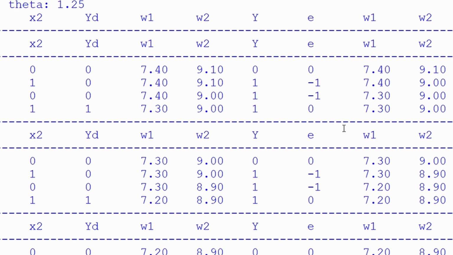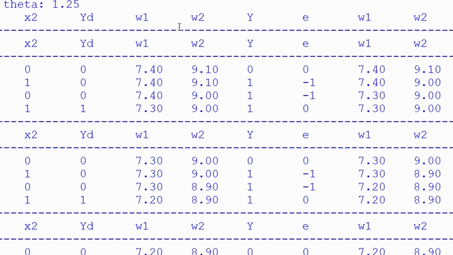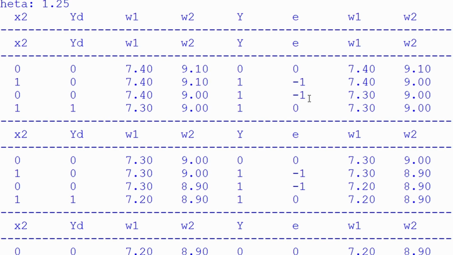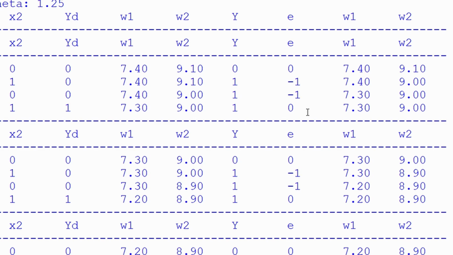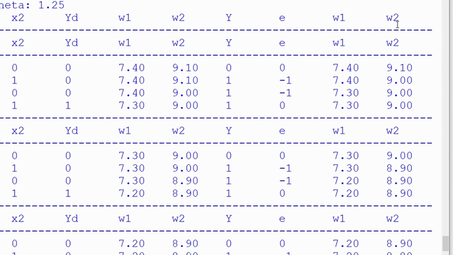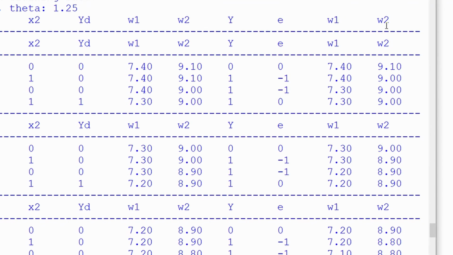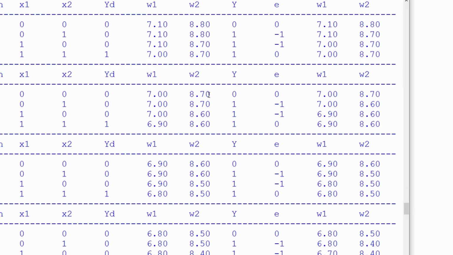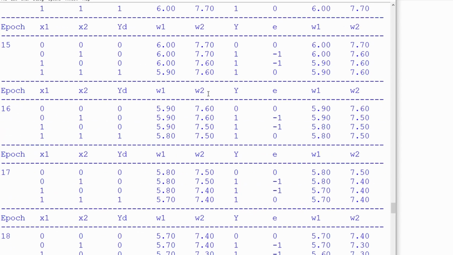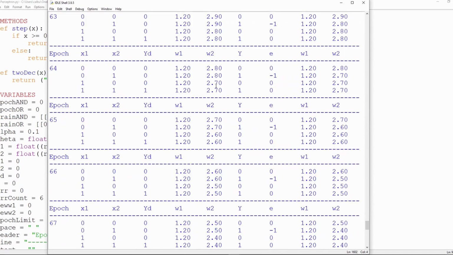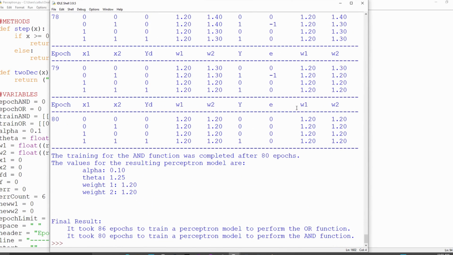So how we get our outcome is we multiply our input by our weights and run it through a step function to get either 1 or 0. And from there we get our error, which is just yd minus y. And then we will generate new weights using our error if there is error. If there's no error, then there's no change to the weights because of the equation we use. So then we just run through that a lot of times. And that's how you train something to do this.